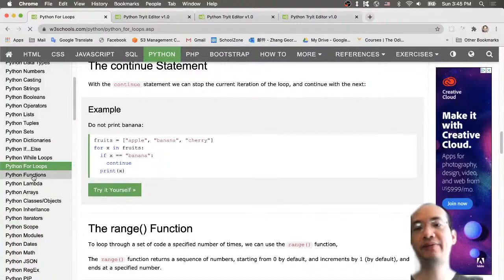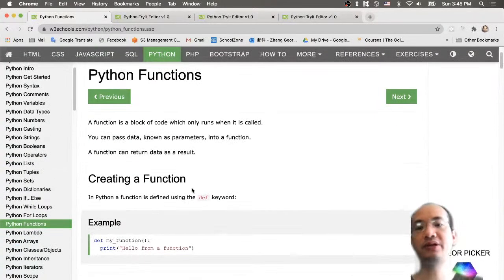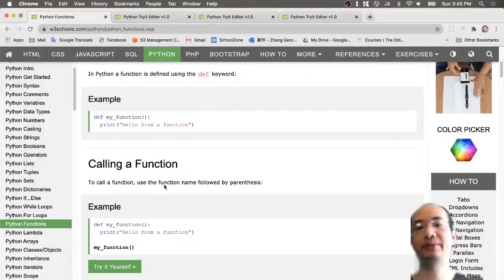And we also learned functions, and a function is pretty easy, because you just have a keyword called define, def, and then you put a function name with parentheses, and inside here you can put the parameter. What a parameter means is, this parenthesis just looks like a window.